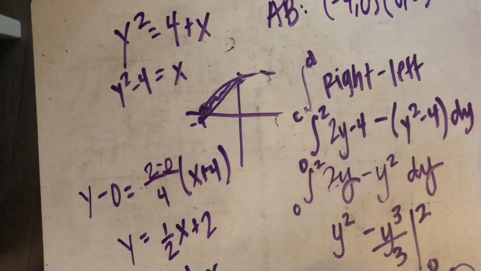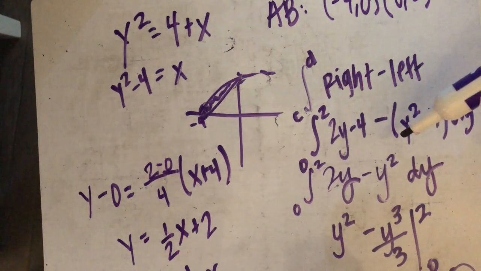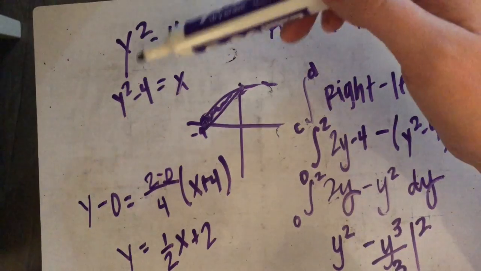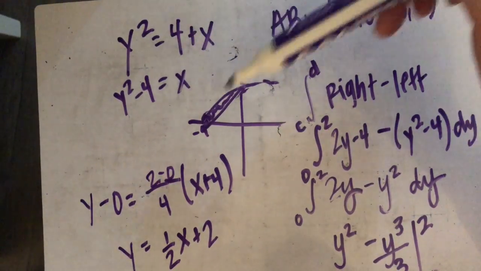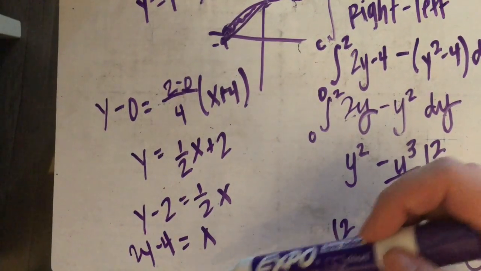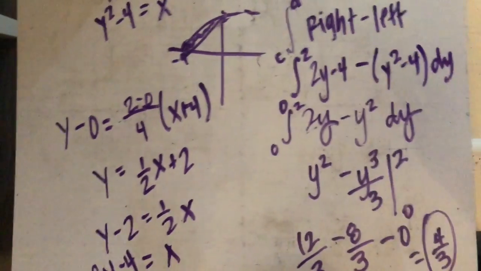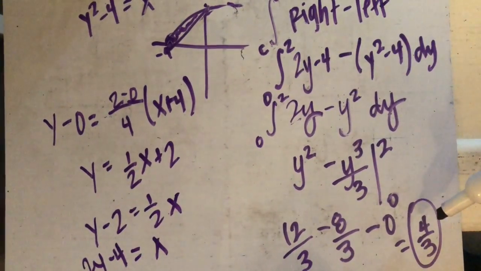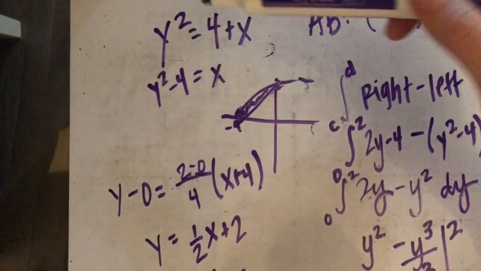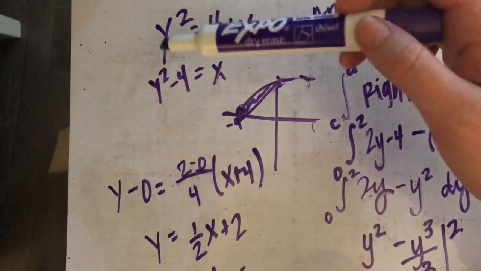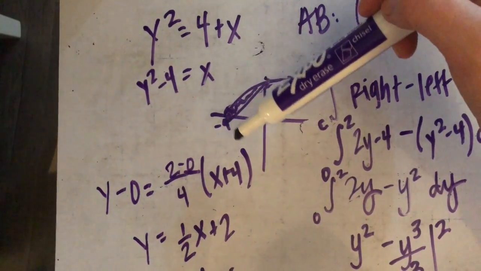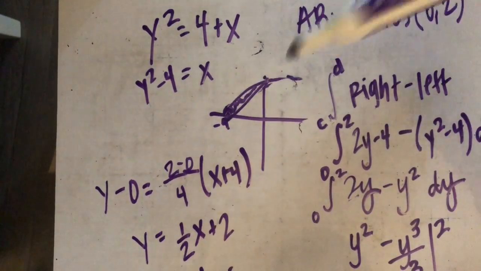But that's kind of the purpose of why I chose to do this in terms of y, because I avoided taking that square root and having to use fraction exponents, and I was able to make this pretty simple down here as well. Okay, so you can do it both ways, and if you want to try doing it in terms of x, you'll see that you get 4 thirds. We just chose to do it in terms of y because it eliminated the need for us to use a square root sign here. Okay, and we had a very clear picture where we could tell clearly that the curve was on the left and the line was on the right.